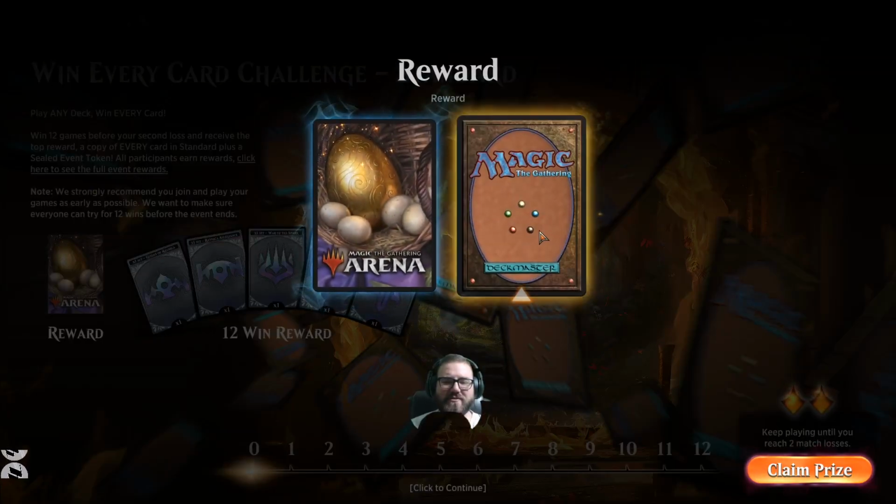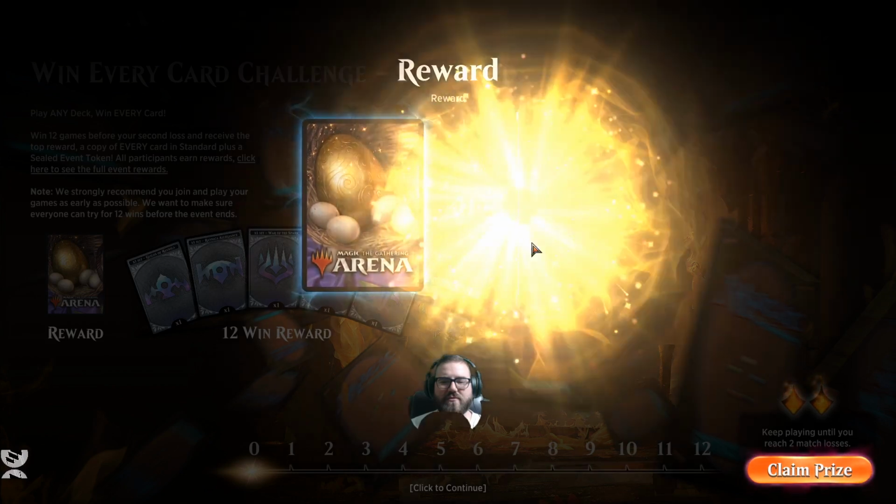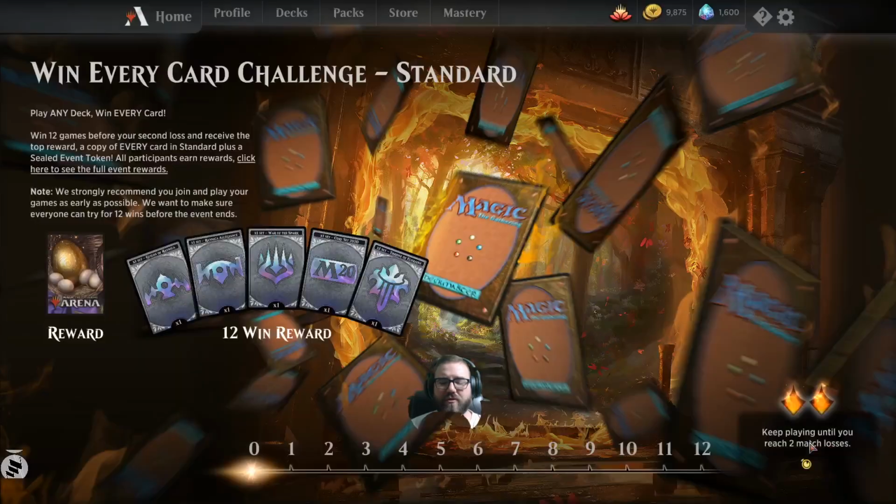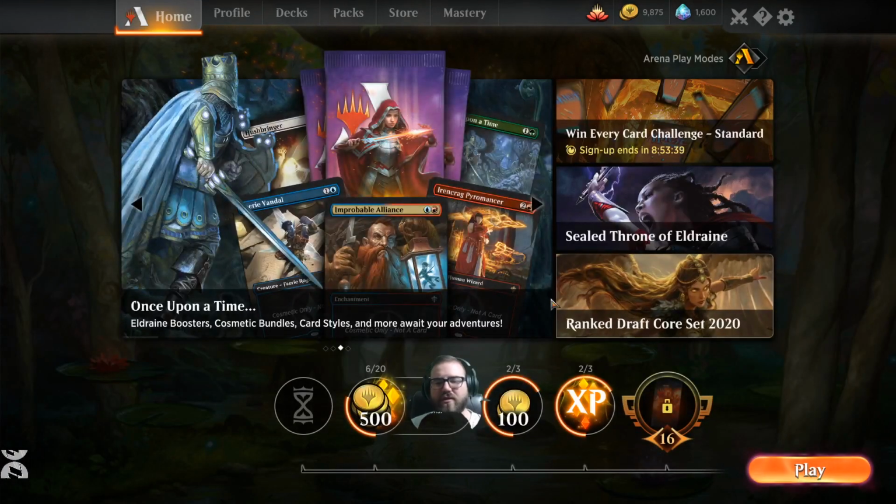Claim my prize. What did I get? Stone Coil Serpent? That's cool. And a free card back. Bummer.